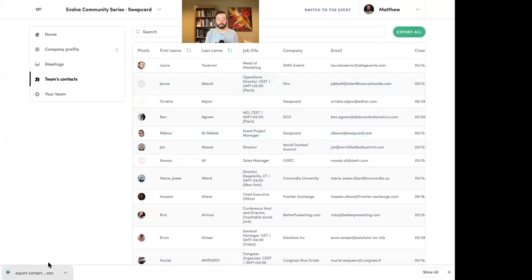So you just tap export here, and then you'll see it will download the leads. So now I've downloaded this list, and you'll see it's downloaded as an Excel file rather than, say, a CSV file. So this will make it really easy for you to review this data, and then you can upload these leads into your CRM or into your email marketing product and follow up with the leads once the event is over or even during the event.